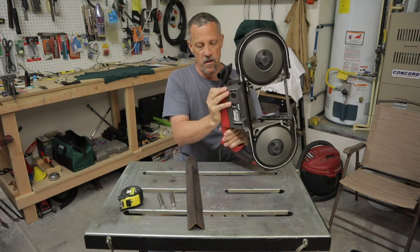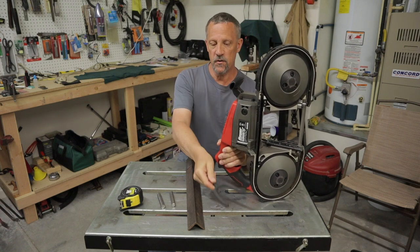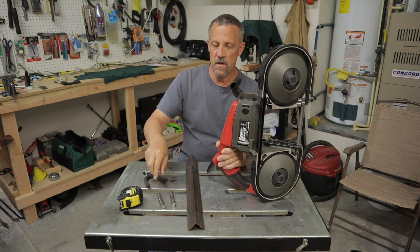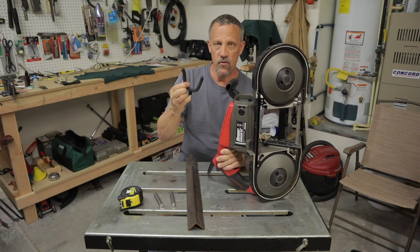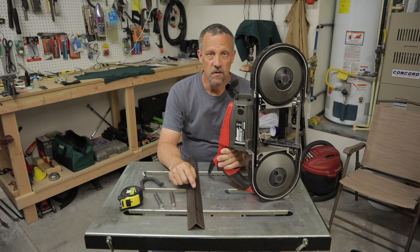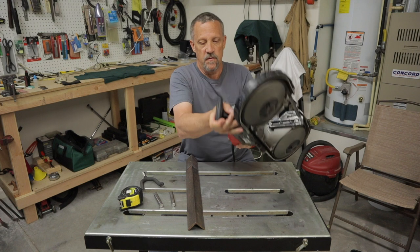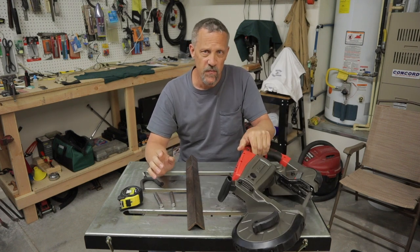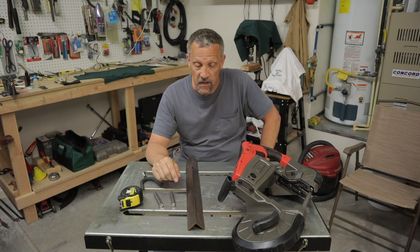Let's see if I can show you how that works. Like this. And then what I'm going to do is use rebar and make a couple of bars that come down connected to this, and then use this 3/16 inch angle iron for a base. I know it's not going to be the prettiest in the world, but I really enjoy trying to make something useful out of just scrap, more or less, junk that I have laying around.